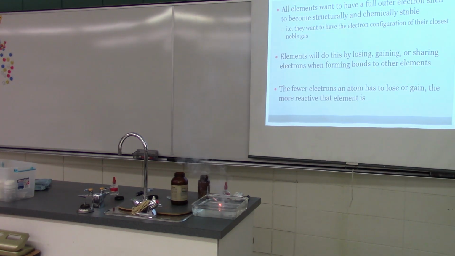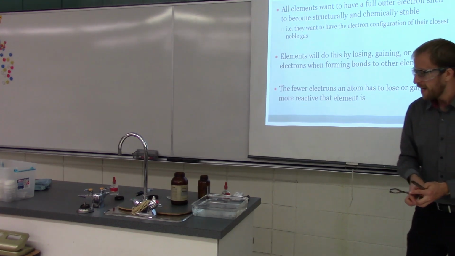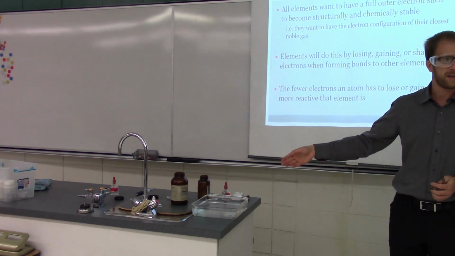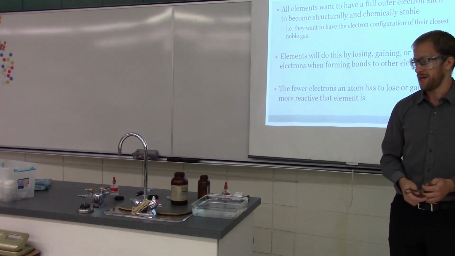Auto-ignites, and you see those little sparks? That's actually molten chunks of potassium flying off of it. Now, I'm going to have to wipe the counter down with water after this, because some of that actually went on the counter, and it's going to react and smoke when I actually wipe it up.